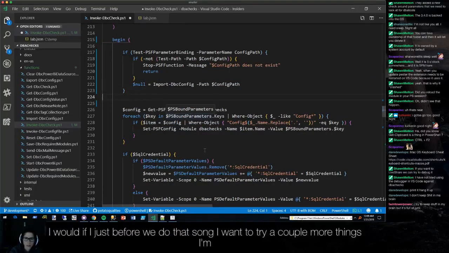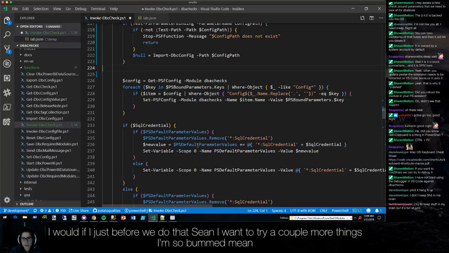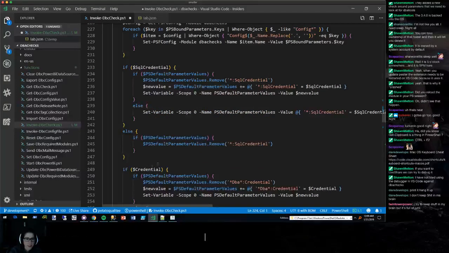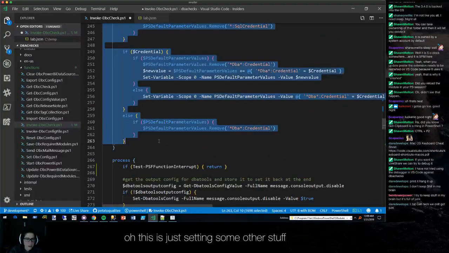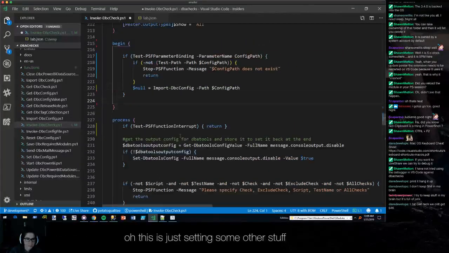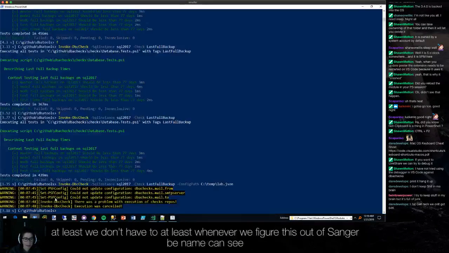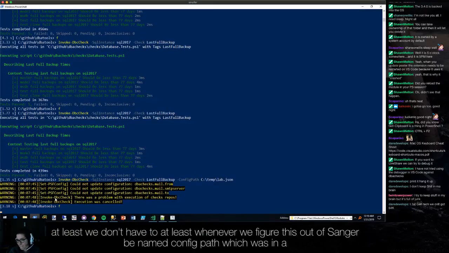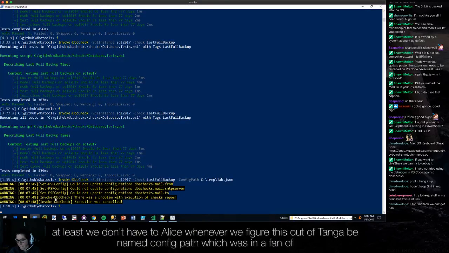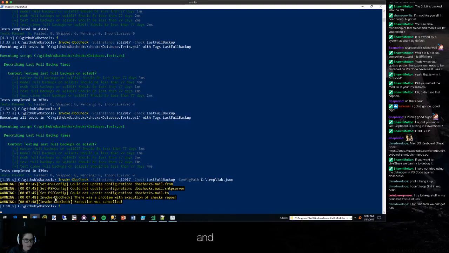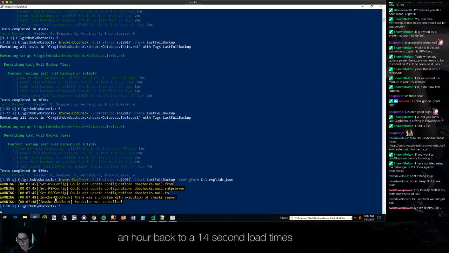I'm so bummed, man. All right, this is just setting some other stuff, so let me remove it all. At least whenever we figure this out, it's not going to be named config path, which I wasn't a fan of. And now we're back to 14-second load times.